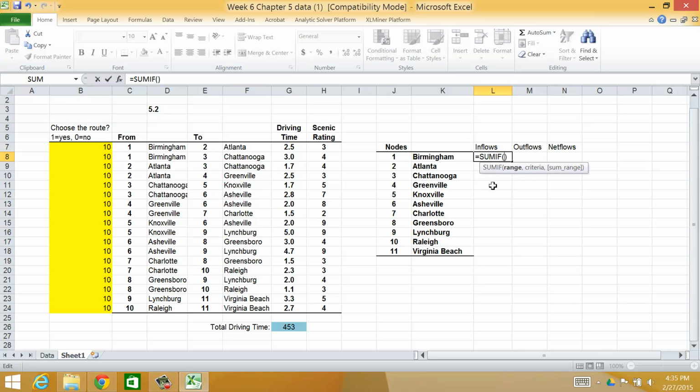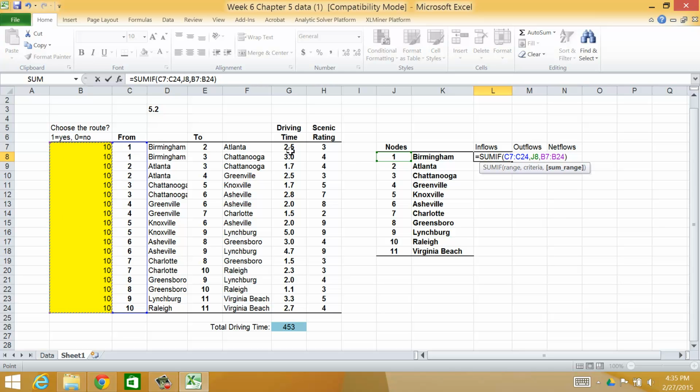For example, I'll say SUMIF, look at a range, say there's a from range. Look at this range, compare the values in this range to my node value here. If a match happens, then return the sum of the values in the matching rows here.